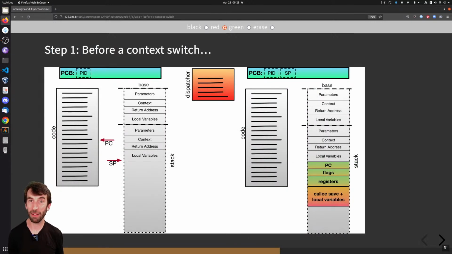In fact, we're going to have two separate programs in memory. This is going to be code 1 for program 1, code 2 for program 2. This program is running at the moment. We've only got one CPU, so the PC, a register, is pointing to a location in program 1. SP is a stack pointer, pointing to the stack. But in memory, there's also going to be a different stack, which is the stack belonging to program 2. This is program 2 here, and this is program 1.